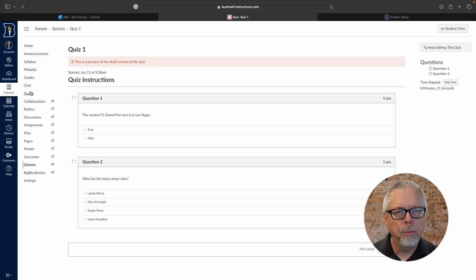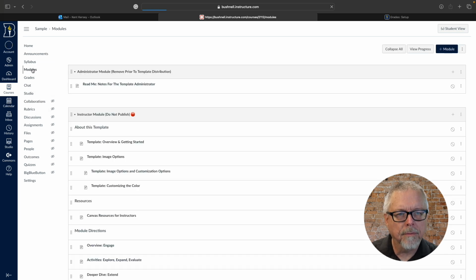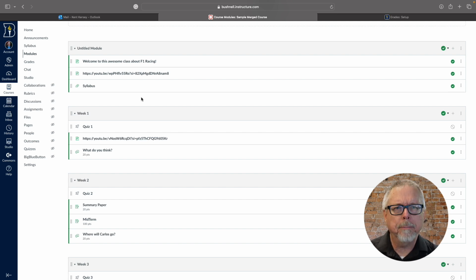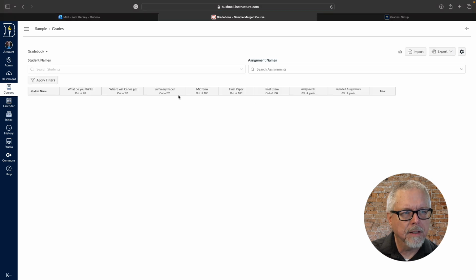And so again, if you look at these modules, everything that was in the weeks of Moodle has been brought into the modules here. Okay, but also when we had set up the gradebook in Moodle, remember, what do we have, quizzes, papers, all those sorts of things. Well, let's look to see what happened in our grades here. Well, we have some different assignments. There are some random numbers here, and it wasn't brought in like we want it to.